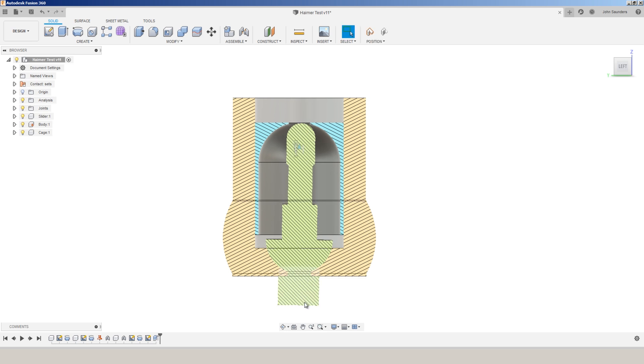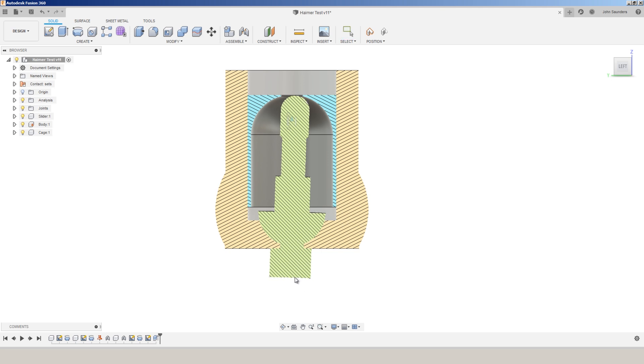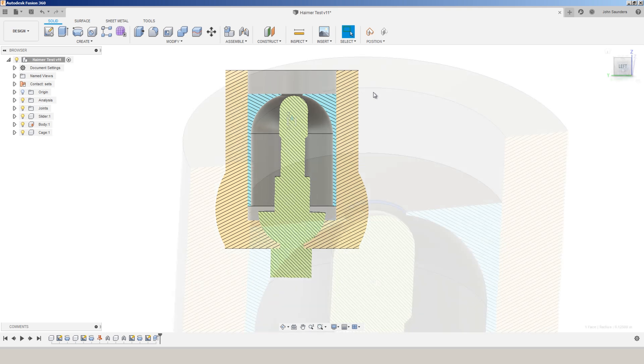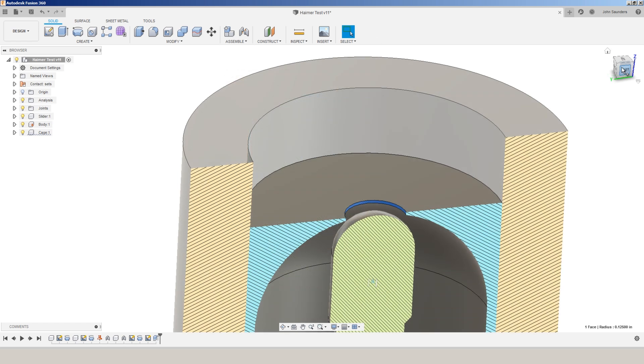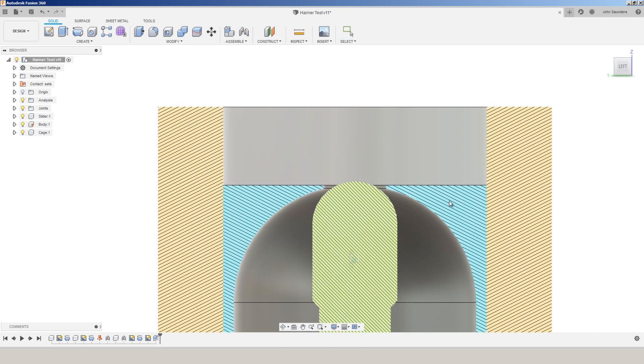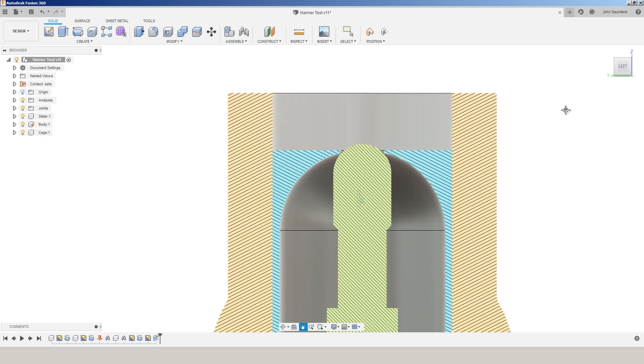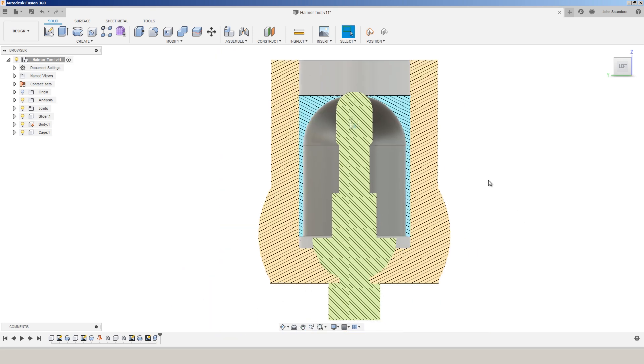So when the Haimer tip is deflected in the x-axis and pushed this way, the top ball on the slider acts against the inside hemispherical shape of the cage and pushes it up. And the spring resting at the top pushes it back to center when the tip is not contacting something. The center ring of the cage also plays an important role in providing some amount of resistance or a default state to keeping the tip perpendicular. That way when you're measuring in Z, you're moving the Haimer directly up and down, and the tip will not deviate in X or Y.